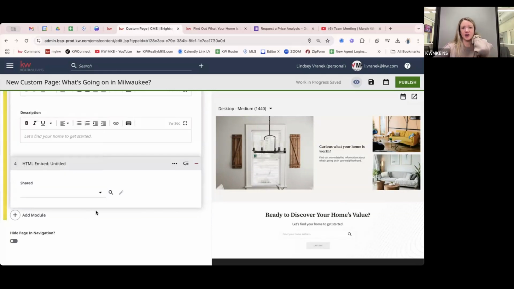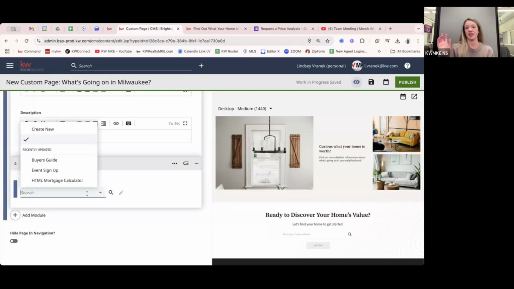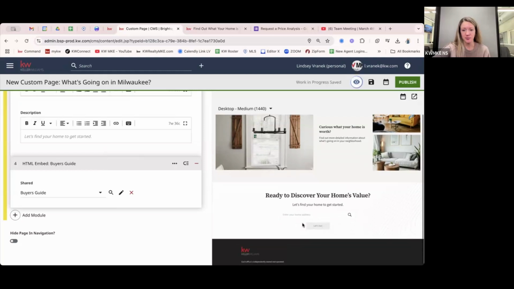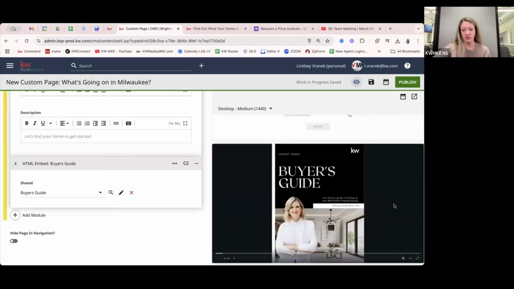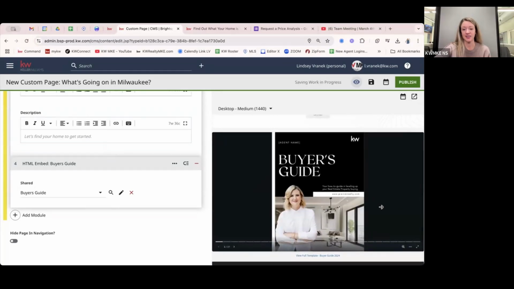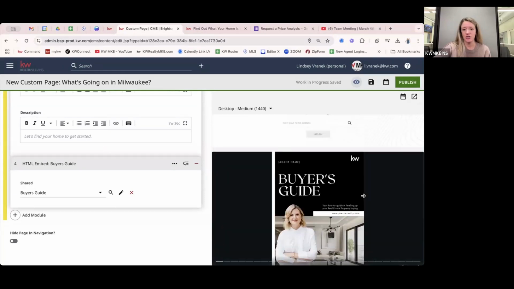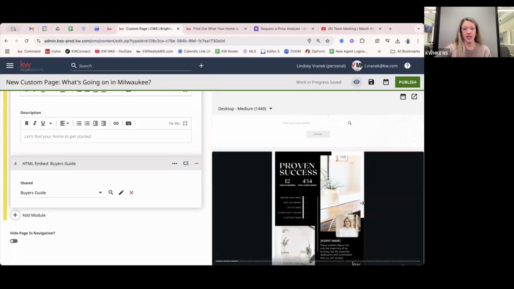One thing that you can do as well is, let's say that you wanted to embed your listing or buyer guides, because they're created in Canva, or the ones that we do through our marketing concierge are created in Canva. You can actually grab that embed code or that HTML code, and you can embed that in here. So here's one that I created at one point, and that should update. Yep, here we go. So it would look something like this, but it would be interactive, so the consumer can go through and start clicking in that.